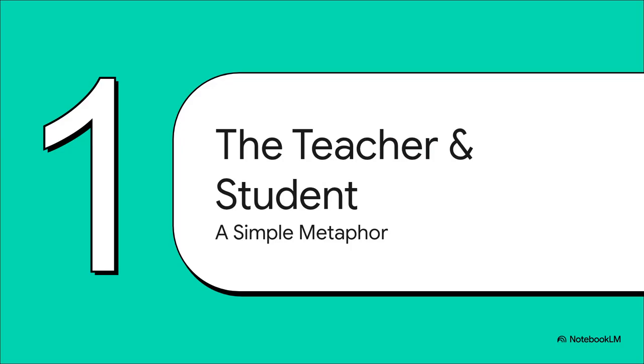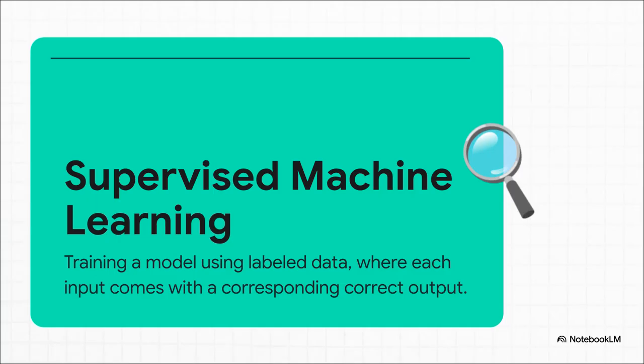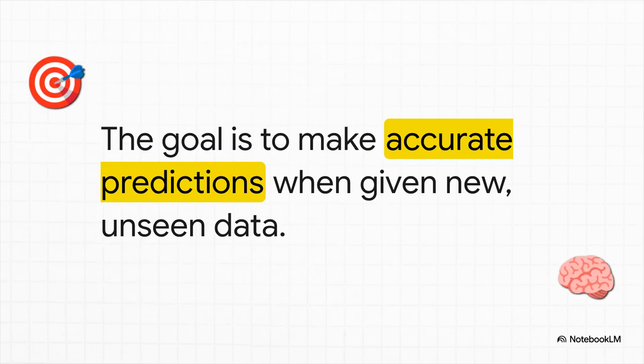The easiest way to wrap your head around this whole thing is with a really simple metaphor: a teacher and a student. This one idea is going to be our guide through this entire explainer. So what is supervised machine learning, really? Well, simply put, it's a process where we teach a computer model by feeding it a ton of data where we've already given it all the right answers. Every picture of a cat is labeled cat. Every photo of a dog is labeled dog. This labeled data is basically the answer key. It's what the teacher, that's us, gives to the student, our computer model, so it can check its work and learn as it goes.